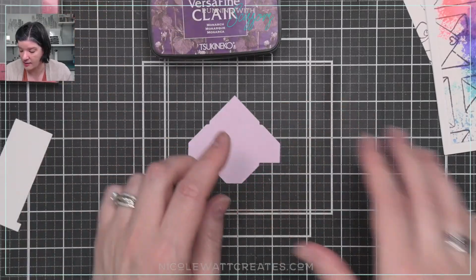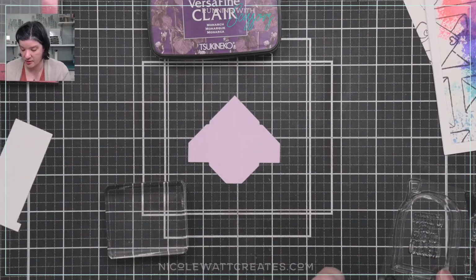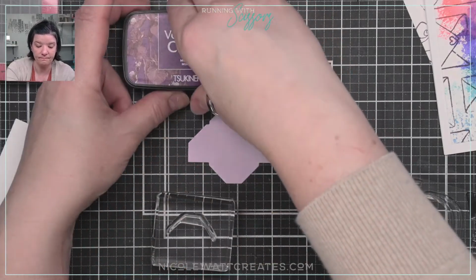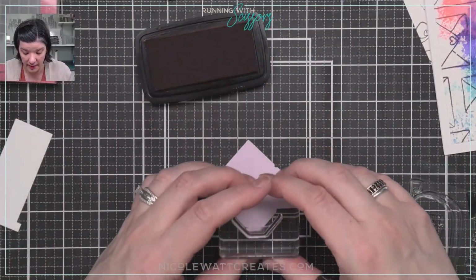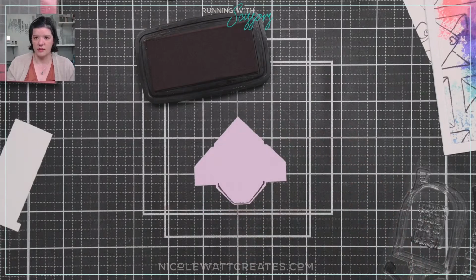And this has little outline stamps that you can use or you can omit, either way. But it really works to just do one at a time. And again, I'm going to do those all in purple. All right, so this is your little bottom piece. And it just makes a little outline. Like so.